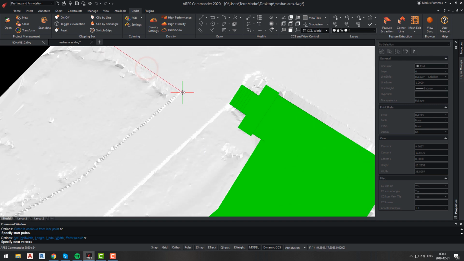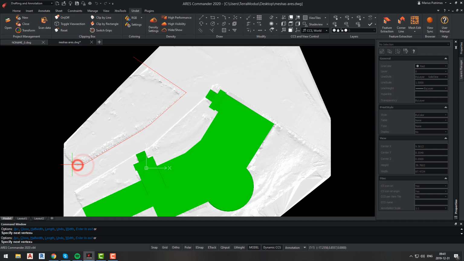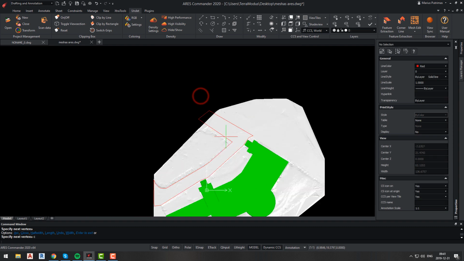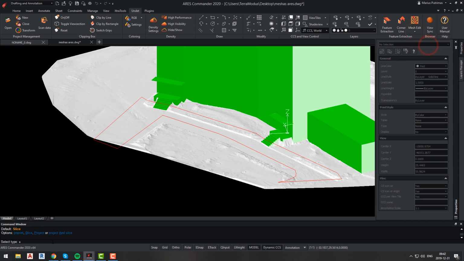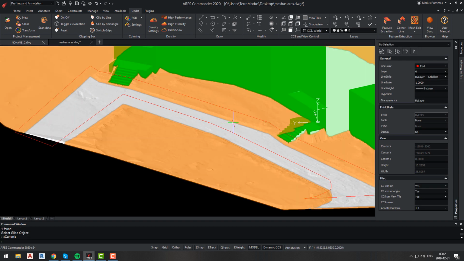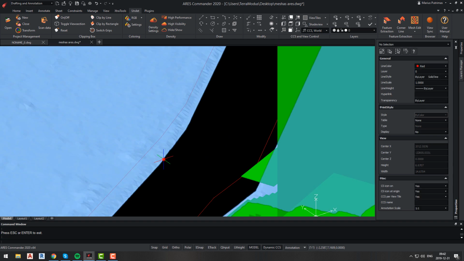Another function is project and slice. This function will draw projection of selected object to your mesh surface and slice it out of mesh. In this case I will do approximate outline of our road and use project and slice function. So now Undet will slice out my drawn road geometry and will create projection of it. As you can see object was sliced out and precise projection of it was drawn.